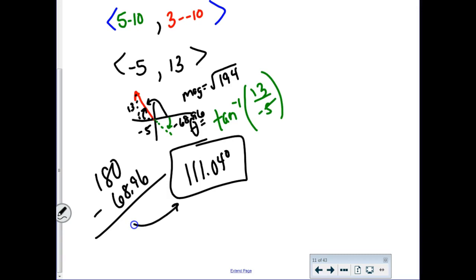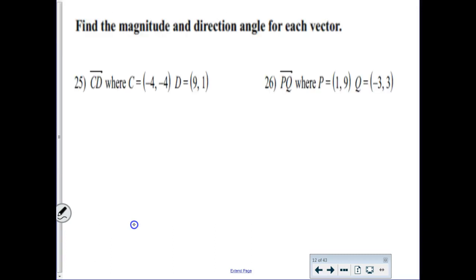So you have to be careful because your resulting vector could possibly be in a different quadrant other than quadrant 1. If that's the case, remember your inverse tangent on your calculator is only going to give you the angle that's either in quadrant 4 or quadrant 1, depending on where you're at. So you might have to do a little work to figure out what your true angle is. I'm taking a peek at your test, and it looks to me like you're going to be in the first quadrant. So yay. All you have to remember is to do inverse tangent and you'll be good. And also to be in degree mode, that too.